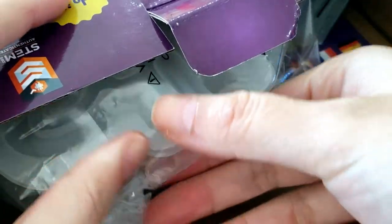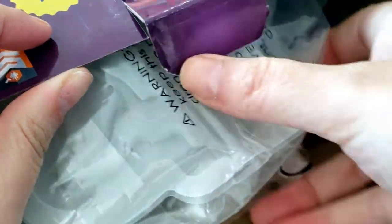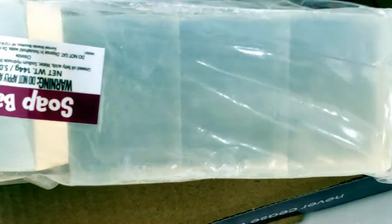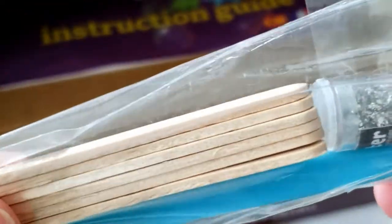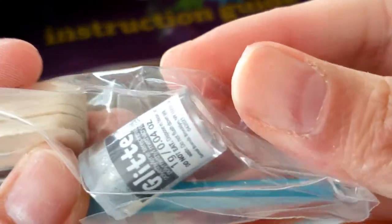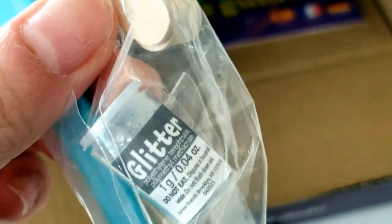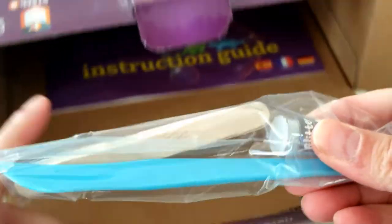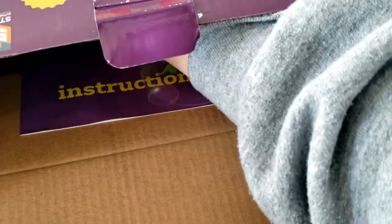Here is the box. Right away opening the box, I can smell some lemon scents, citric acid scents. Let's just pull everything out. Oh, here are the bars of soap, where we get two chunks of soap, we get popsicle sticks, and I don't know what this little thing is — Glitter. Okay, I hope it's biodegradable.